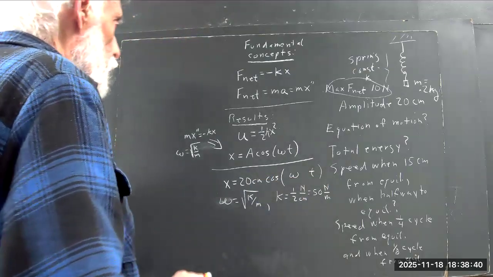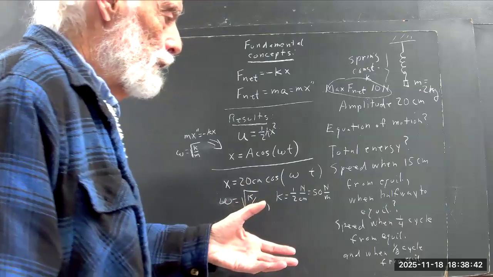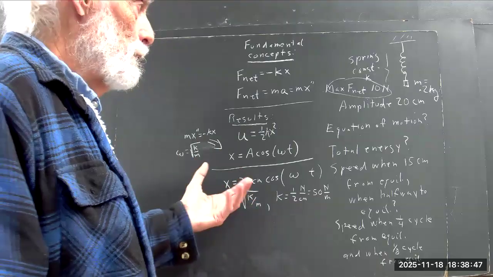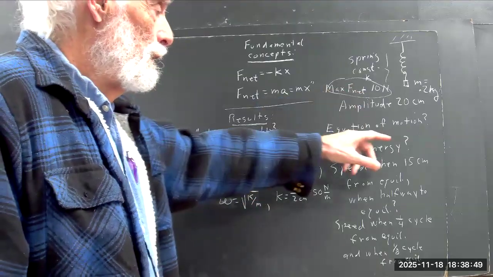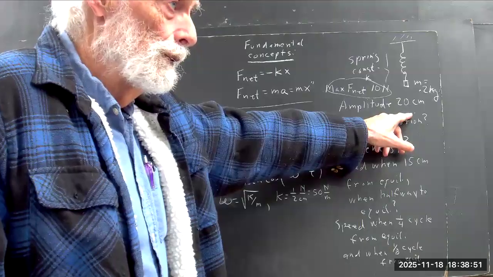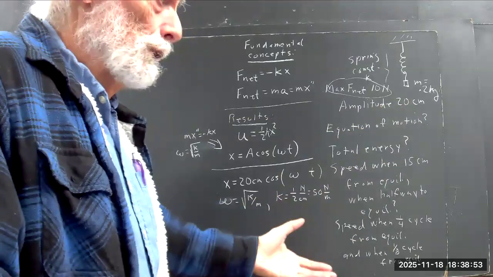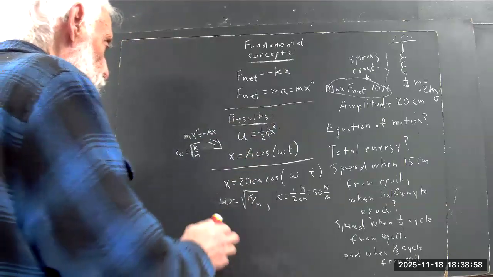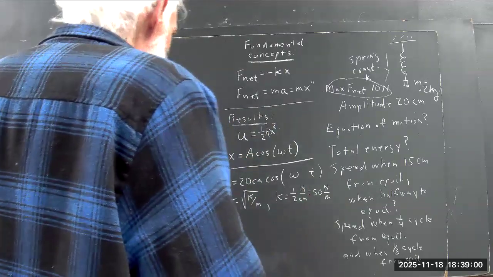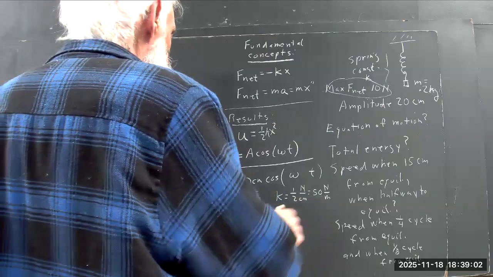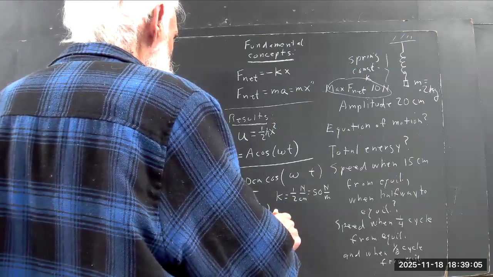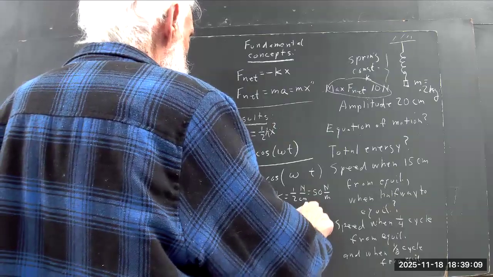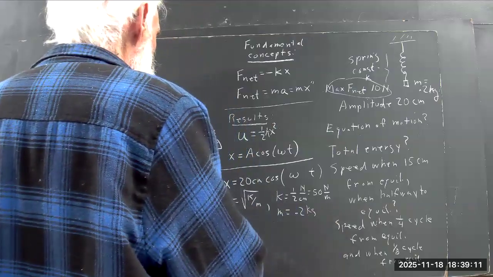Now you could write that as a formula, F equals negative kx, and F equals 10 newtons when x equals 20 centimeters, and you can solve that for k. It doesn't hurt to write that out and solve it, but it's kind of an intuitive concept, so I'm not going to write that formula out. k equals this. Mass is 0.2 kilograms.